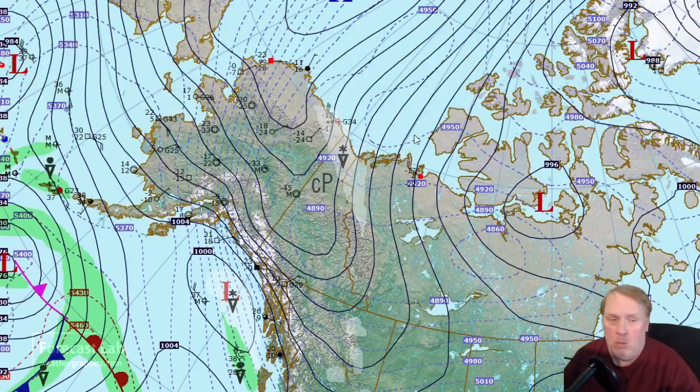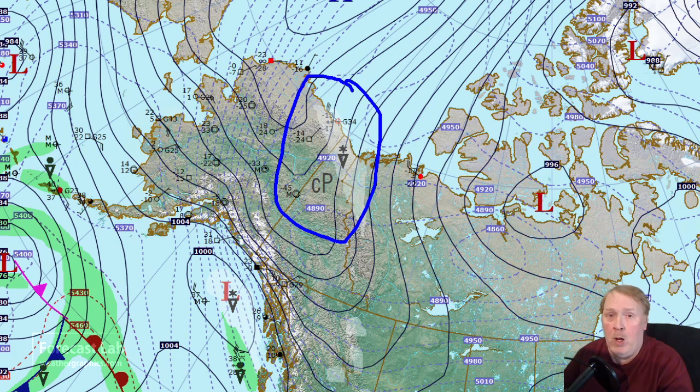Time to check out the Pacific — panning over, there's high pressure off the California coast, still with some moisture working onshore in northern California producing rain. Further north, there's actually big changes going on — a warm front with temperatures near 52°, pretty warm for that area this time of year. That's warm air advection and moisture coming north with probably high precipitable waters coming into Alaska. Meanwhile, minus 20 to minus 10, very cold air — the core of it over Yukon — we saw minus 53 to minus 56 back on Wednesday.